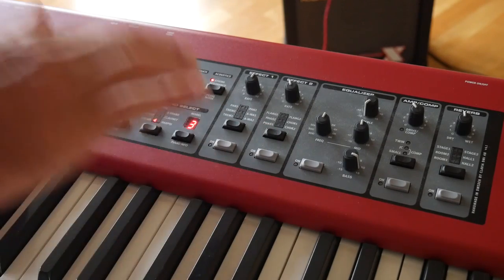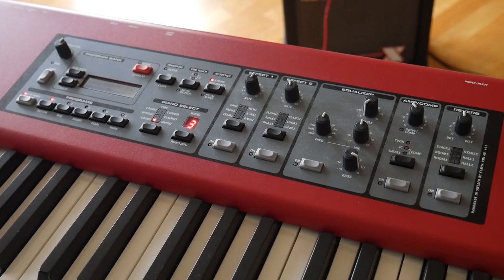But before doing that, I just wanted to mention one other reason I bought this. As you know, I've been doing lots and lots of tech reviews and demos of digital synths and stuff, which I really enjoy.